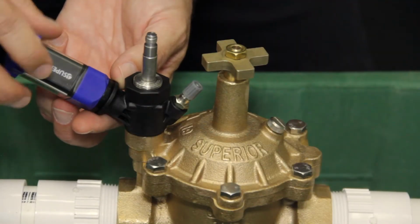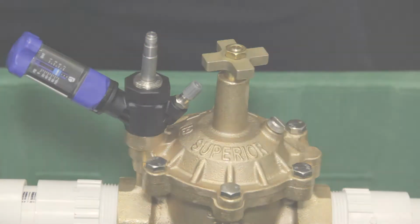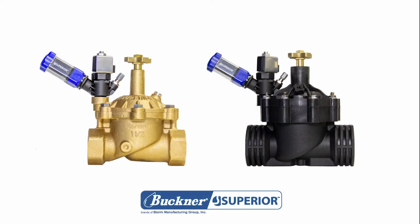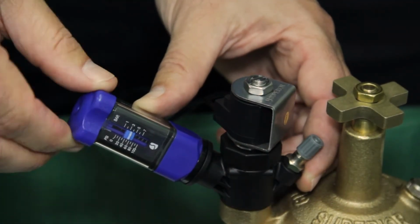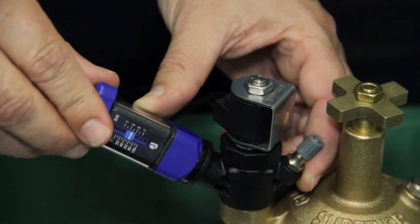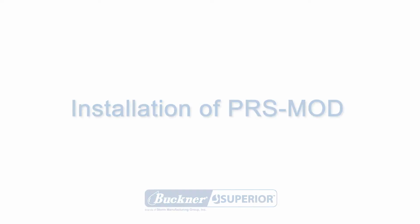PRS-MOD simply threads into the valve solenoid port for easy field installation. It can be used in systems with up to 200 psi of incoming pressure. It regulates and maintains outlet pressure anywhere between 10 and 100 psi in dial adjustments of 5 psi.